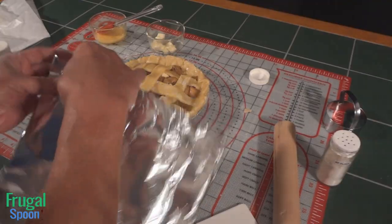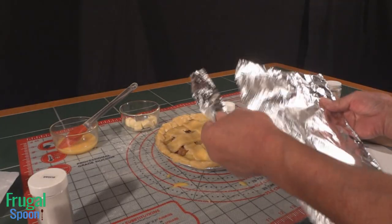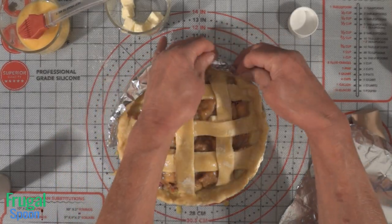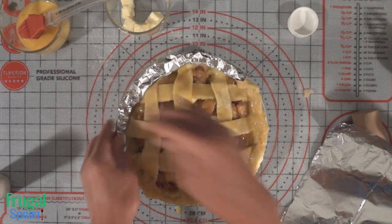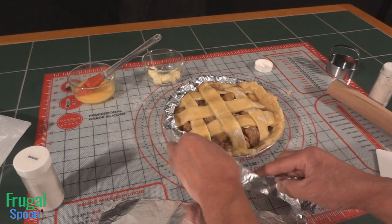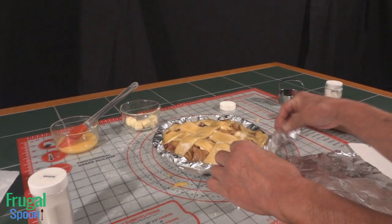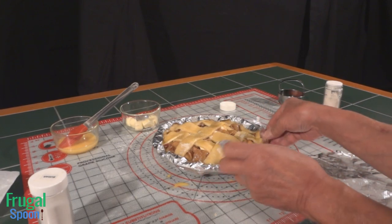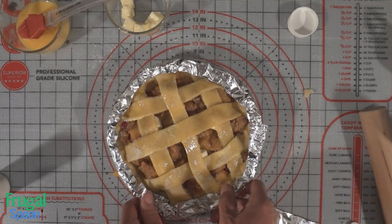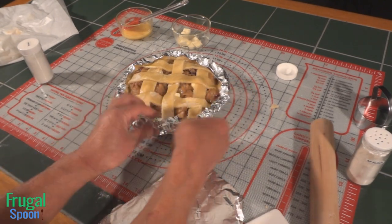Sprinkle the top of the entire pie with a generous amount of granulated sugar — about half a cup should do. Your guests will love it. The rim or edge of the pie can be higher than the rest, so burning the edges is always a possibility. I always use a pie shield on the edge of the crust. I use three-inch strips of tin foil to wrap over the edge of the crust — wrap a section of the outer crust slightly so you don't deform the nice ridge you created. Slightly tuck the tin foil underneath the bottom of the ridge of the pie pan. Overlap another three-inch piece and move your way around the pie until the entire outer crust is covered.